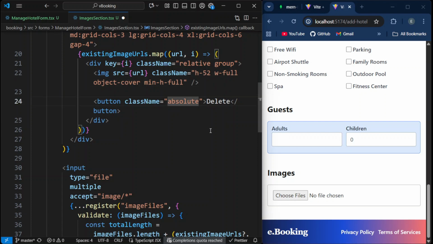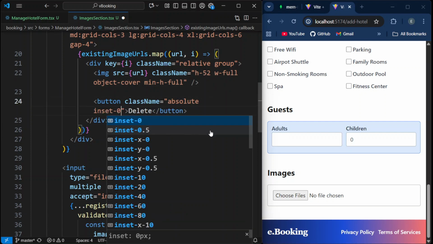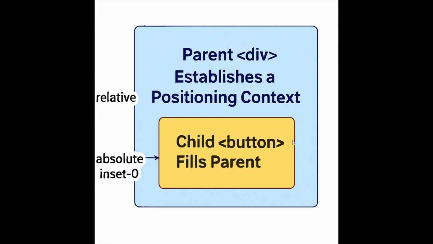Now on this button, inset 0, it makes the button stretch to fill the entire parent. So top, right, bottom and left all set to 0. So this is what our example will look like. On the parent div, we had set relative positioning. So the parent div establishes a positioning context, and on the child we had defined absolute and inset 0.